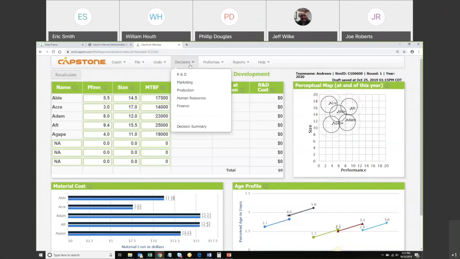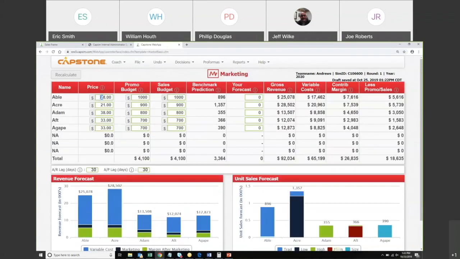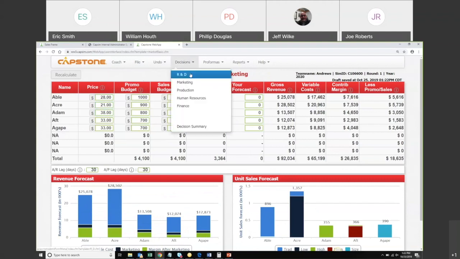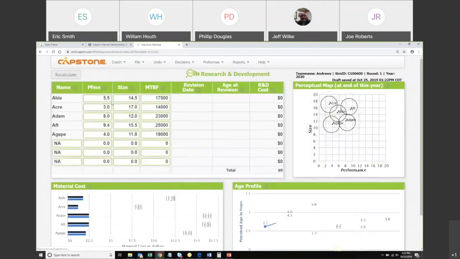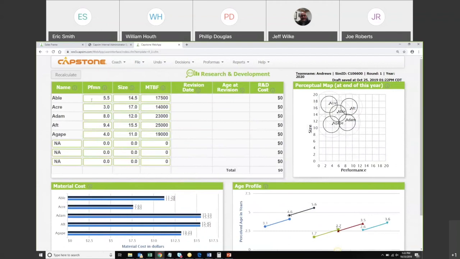Anyway, for the first couple years, they always want to start from the top with R&D and work their way down. That's because every department really requires information from the ones before it. As a quick example, if I went to marketing, I don't know what price I should put in for product Able or Acre or Atom or any of these products unless I know which market we are targeting with that product.